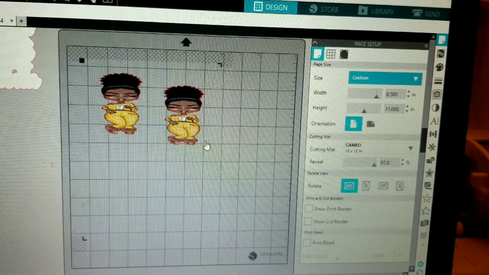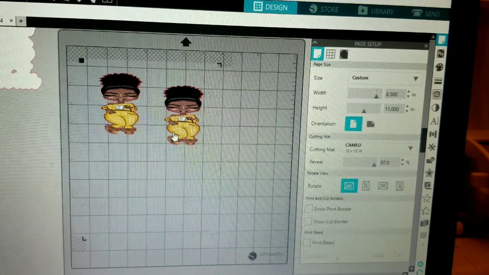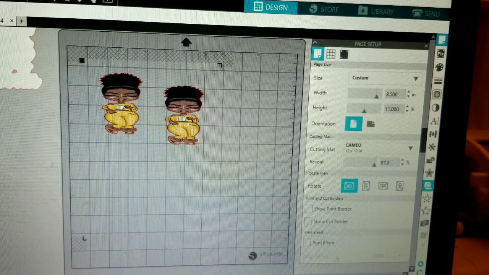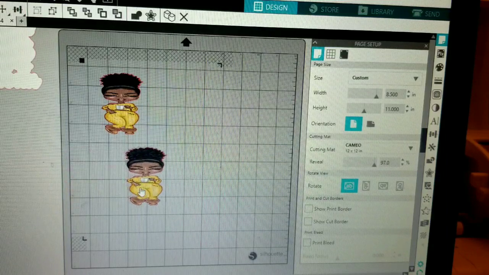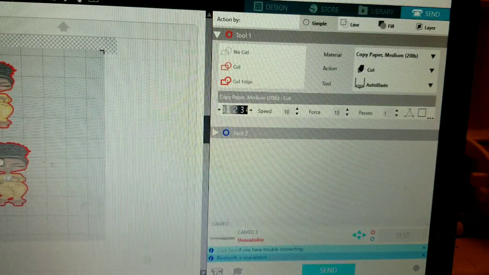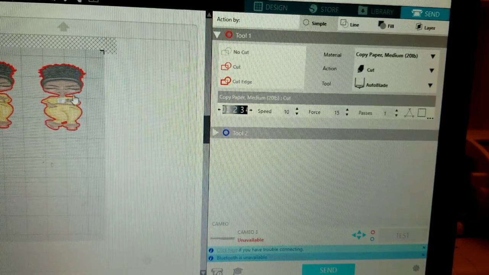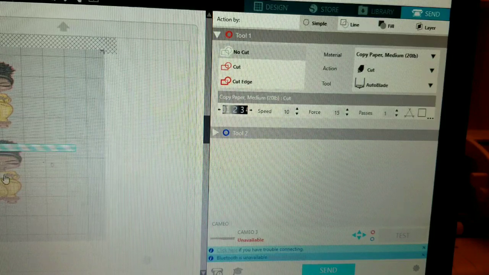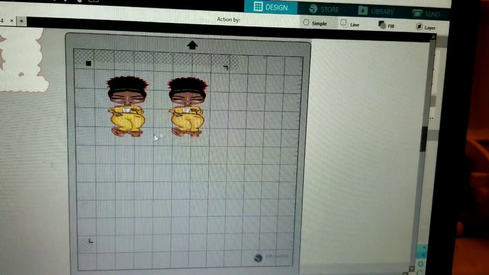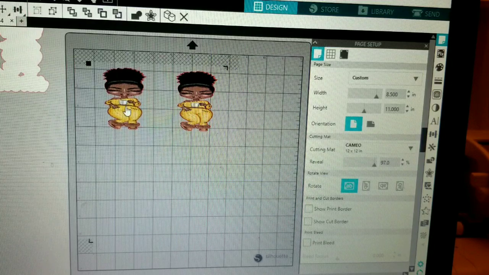do not move these, because wherever it comes out on your paper, that's how your Cameo is going to read it. If you print it out and then you move it over here and then you send it to your Cameo, this image was first here, so the Cameo is going to try to cut in this spot, but after you printed your paper, you moved it here. So have them set wherever you want to cut them, and don't touch it after that.